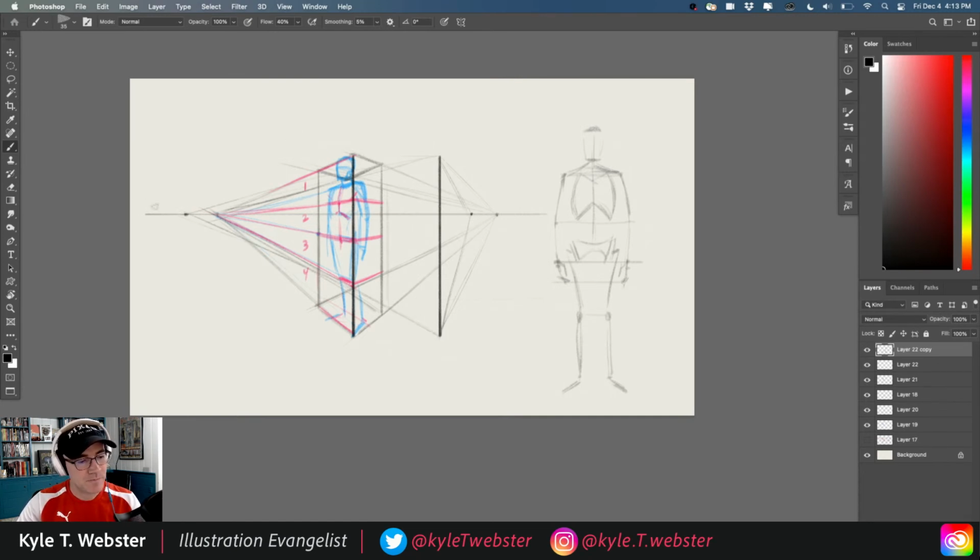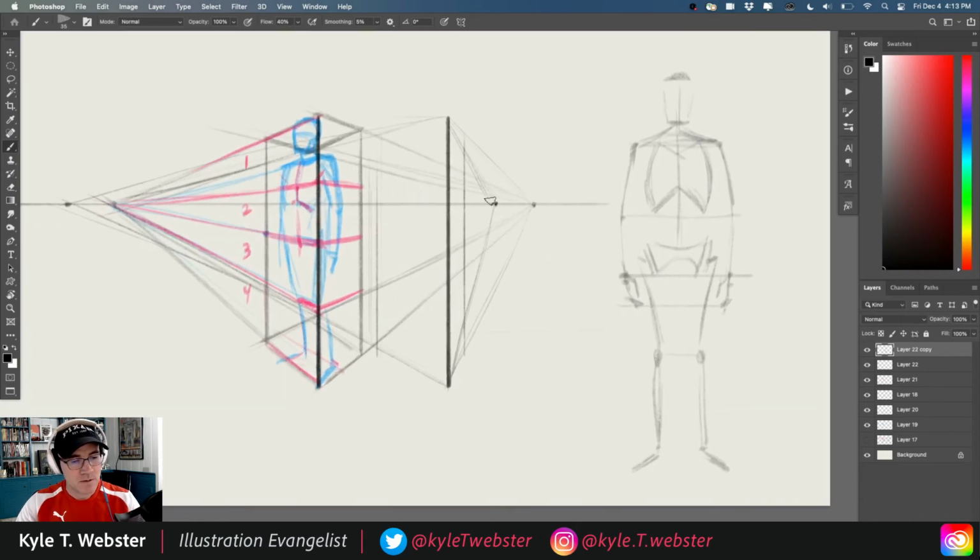Okay, now I'm going to have this fella facing me a little bit more directly. But because I'm using the same horizon line and I know the height of my figure in this space, it's easy for me to then place another figure right here inside this box.